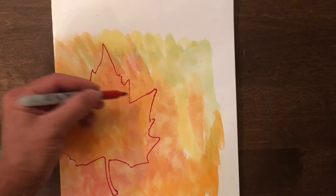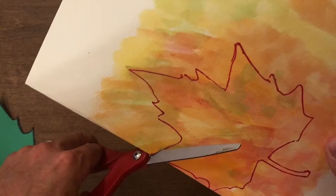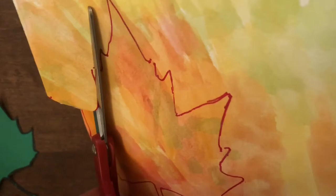Next I'm going to get some thin pieces of paper — just some regular ordinary paper. I have about three sheets here and I'm folding them in half. After they are folded I'm going to tuck them inside my folded piece of watercolor paper, line them up so they're right there in the middle. They need to be against the fold too, so I can cut out everything together. I'm using some sharp scissors — make sure you're doing this very safely; if you're a child, make sure you have an adult helping you cut.